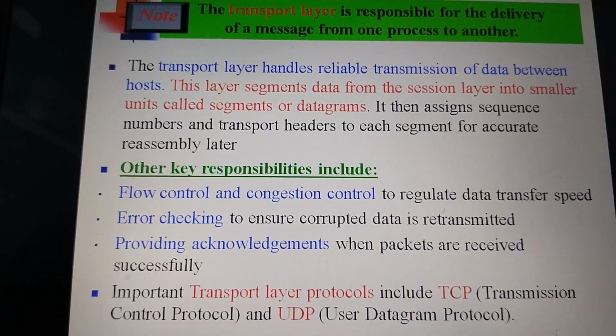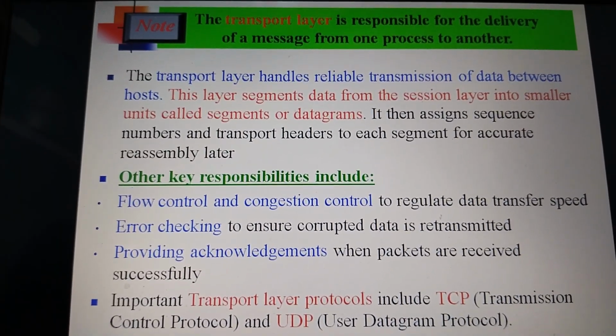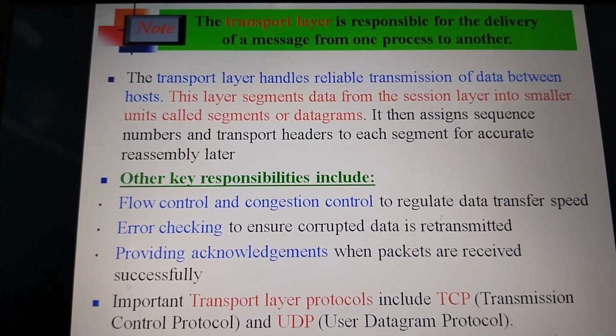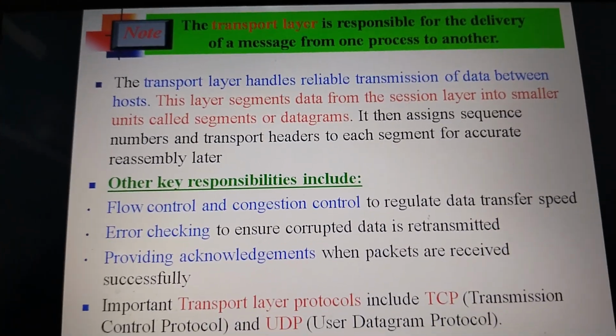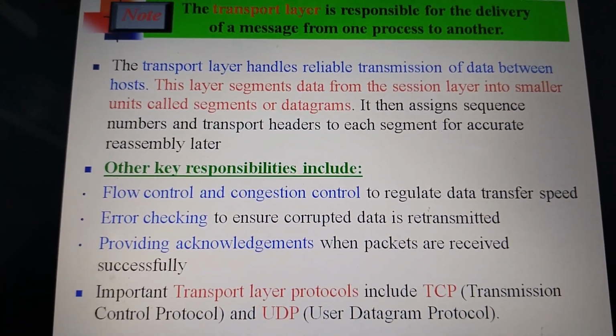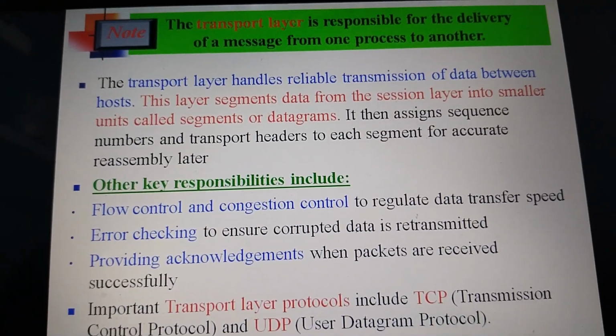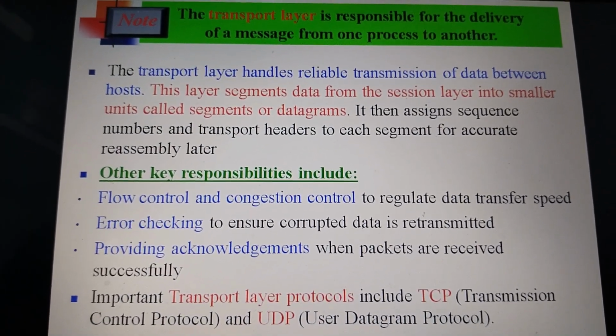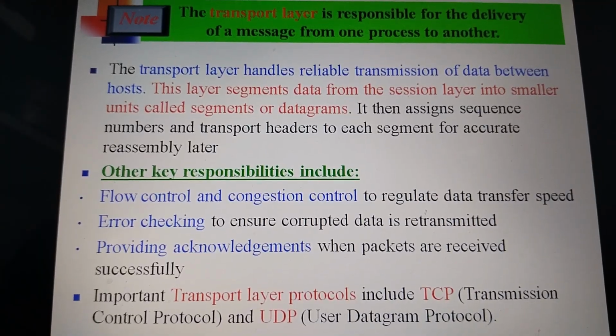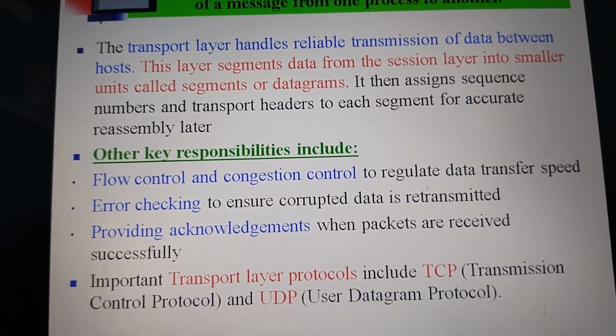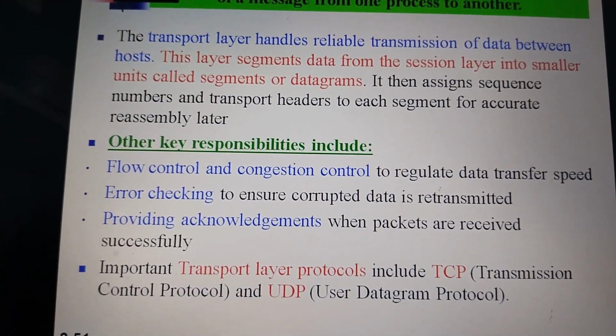The duty of the restaurant is to prepare your food, pack it, and dispatch it to the delivery point. The transport layer is also responsible for delivery of a message from one process to another process. Here it provides reliable communication.